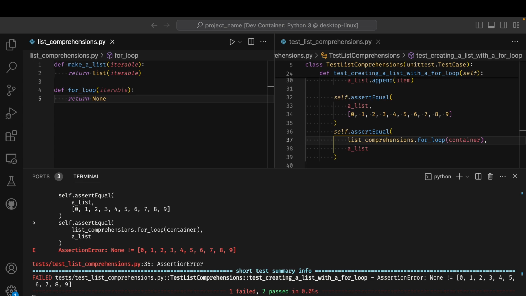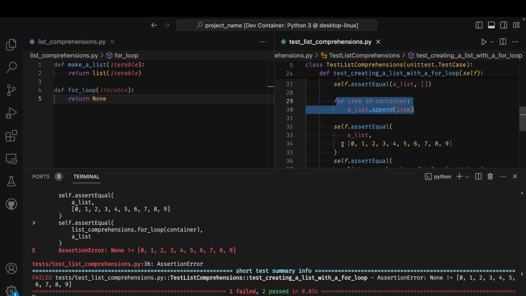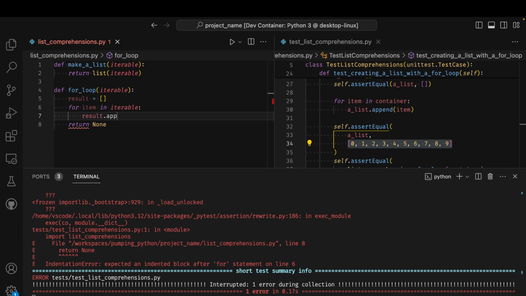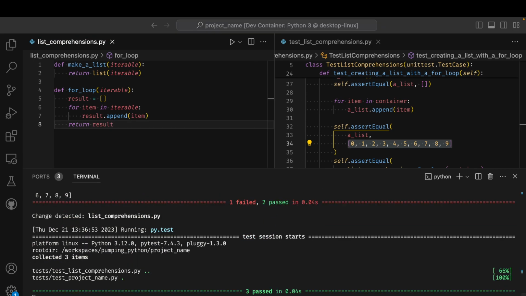I get a failure. And so I'm going to use a loop just like this to send a result that should look like this. I start with the empty list, say result is empty, and then I go over each item in the iterable. So for item in iterable, result.append(item), and then finally return the result. And we have passing tests.